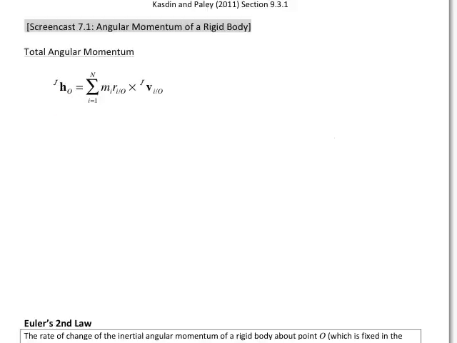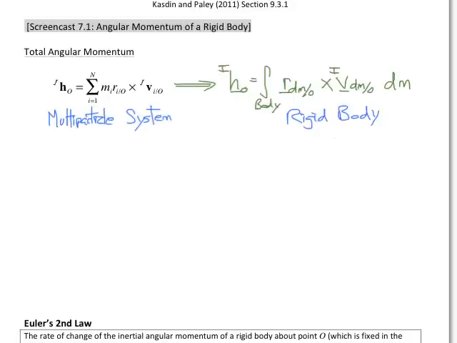And so for a rigid body, we change this discrete addition into a continuous integral. In our continuous integral, we're integrating across the entire body for each differential mass. That's the position of each differential mass with respect to O, crossed with the velocity of the differential mass with respect to O as observed in the inertial reference frame. Now we'll continue using this discrete representation of the total angular momentum in this derivation for simplicity.